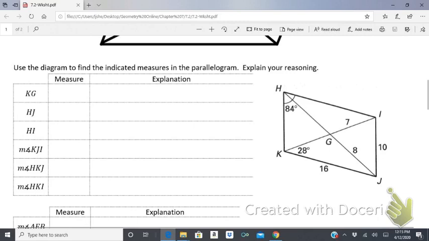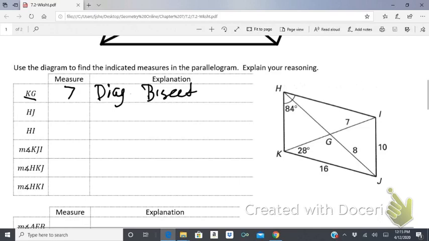So we're going to look at KG. KG is here. Now if I want to find KG, I know that since diagonals bisect, those two sides are the same, which will make that 7. Now, I'm going to erase this every time on the other picture. If you need to pause it to figure out what you're looking at, do that, okay?